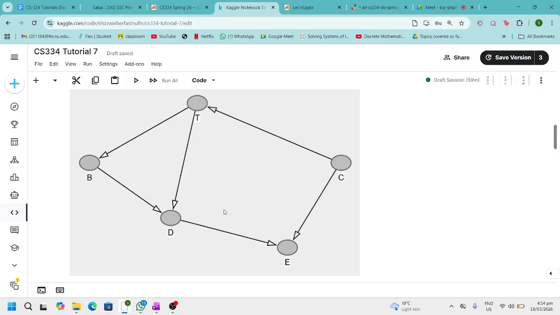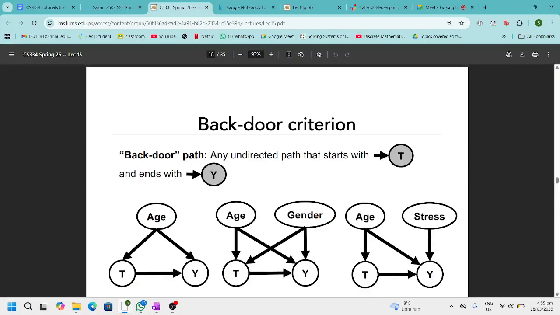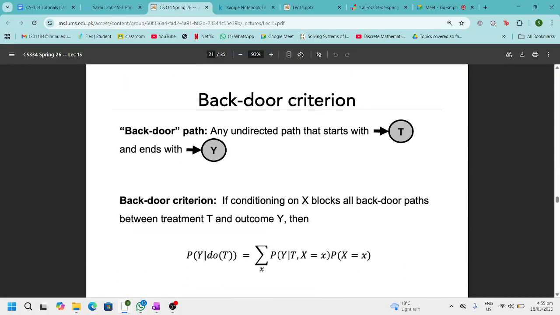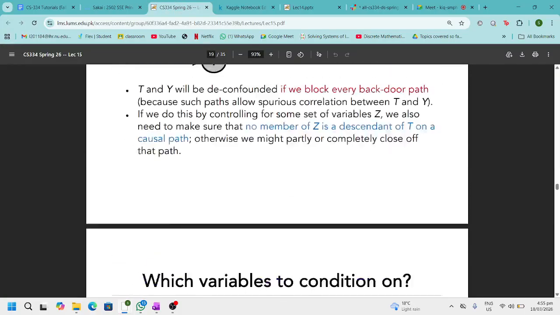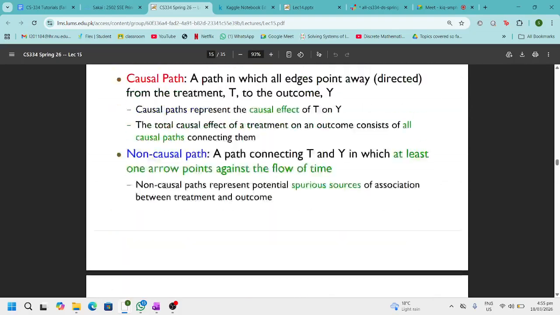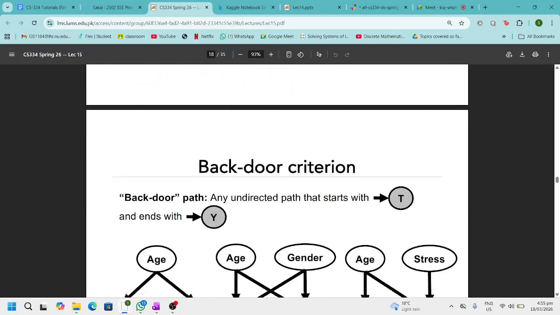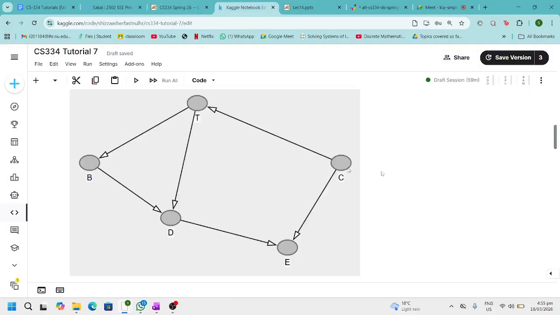The reason for identifying backdoor paths instead of just directly conditioning on all forks will be made clear to you shortly. What is a backdoor path? We identify a backdoor path in the following way. Let me see if this has been stated for you somewhere here as well. It hasn't, or rather, I can't find it right now.